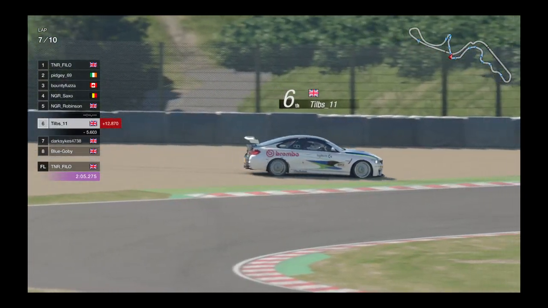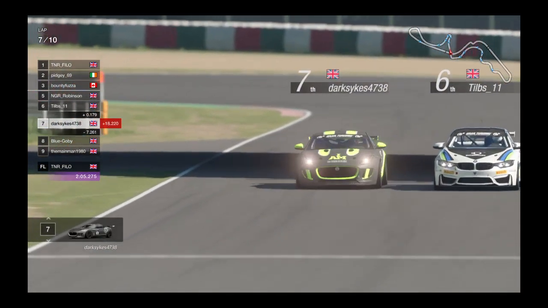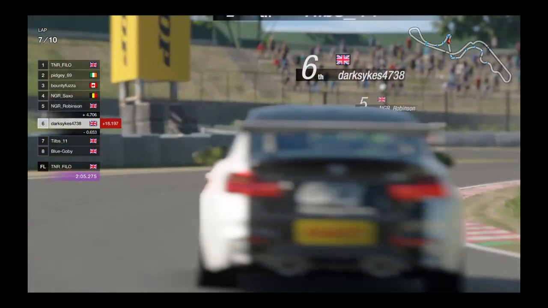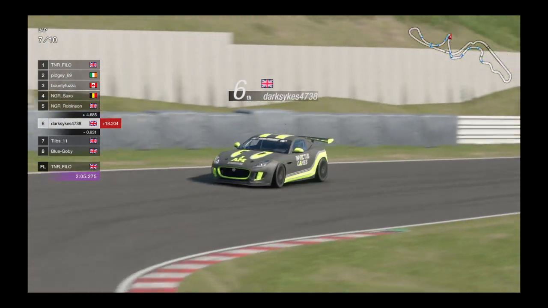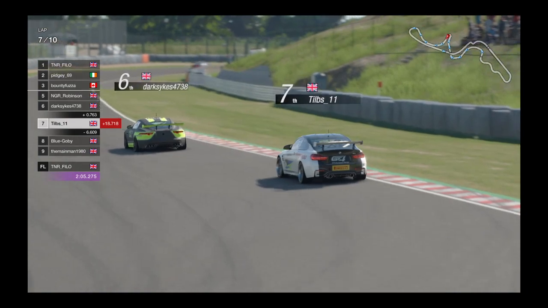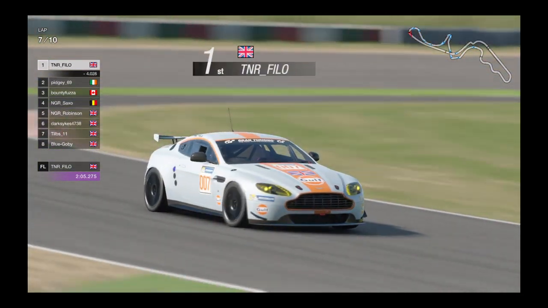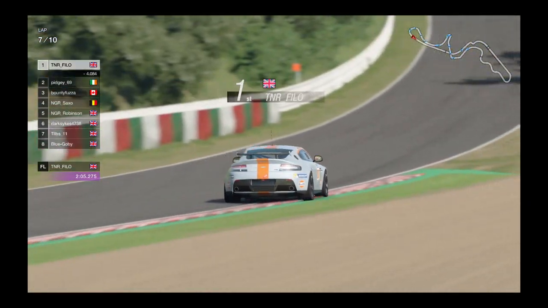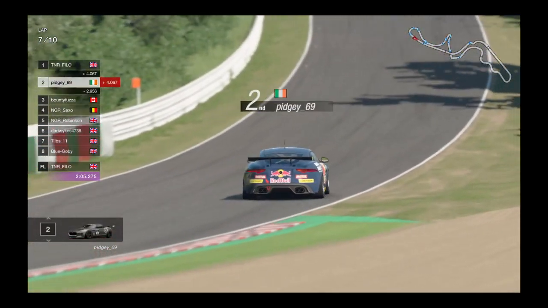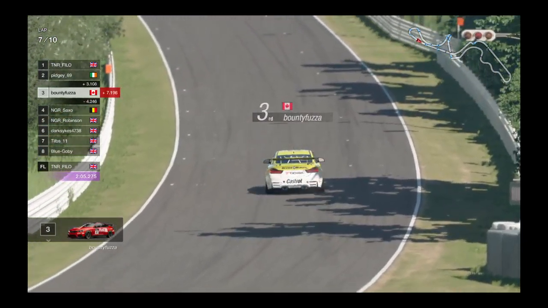Tilbs is off. Robinson now back up into 5th. And Dark Sight is going to shoot around Tilbs. Dark Sight takes the 6th spot. Philo's advantage has dropped to 4 seconds from the original 5 at the start of this lap. And Pidgey getting away from Bounty.